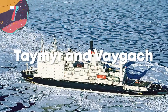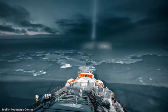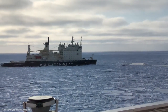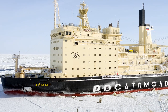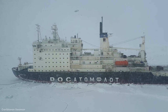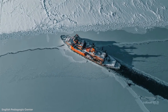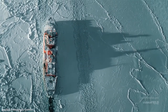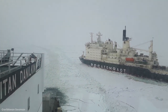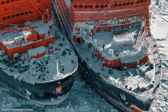Number 7: Tamir and Vegach. Tamir and Vegach are often spoken of together since they are sister ships — shallow-draft nuclear-powered icebreakers built in 1989 for the Soviet Union, now owned by the Russian Federation and operated by Atomflot. They both have a length of 490 feet and require a crew of more than 100. They have a winter garden that provides fresh vegetables to crew members during the polar night, when it's dark nearly all the time. As shallow-draft icebreakers, they can go where larger icebreaking ships cannot, operating through rivers and estuaries as well as along Arctic coastal routes in spring and winter.